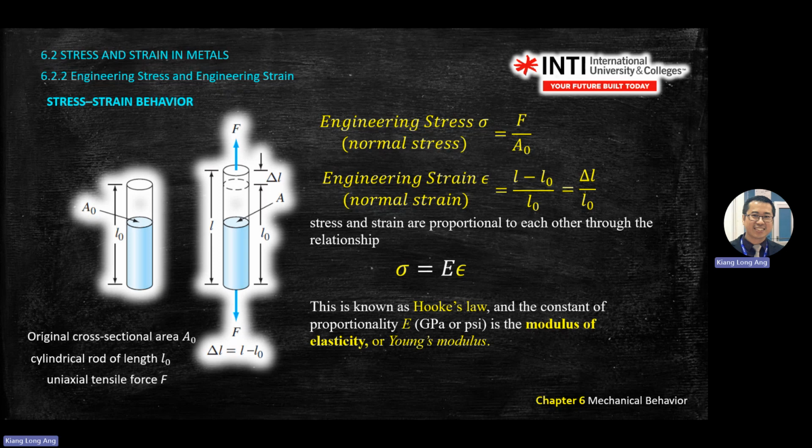Then for stress, you take force divided by area. Important is you have to identify the direction of the force. It must be perpendicular to the area. The force direction and the area must be 90 degrees. Then force divided by area, you get Newton over meter square or Pascal. Remember on the unit SI, change all the units into SI. Then tensile strain is a deformation parameter. It's a ratio of the changes to the original.